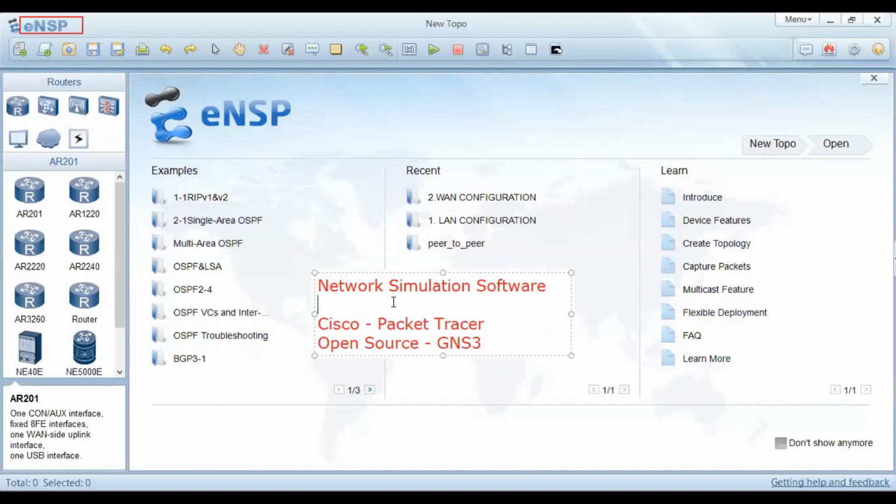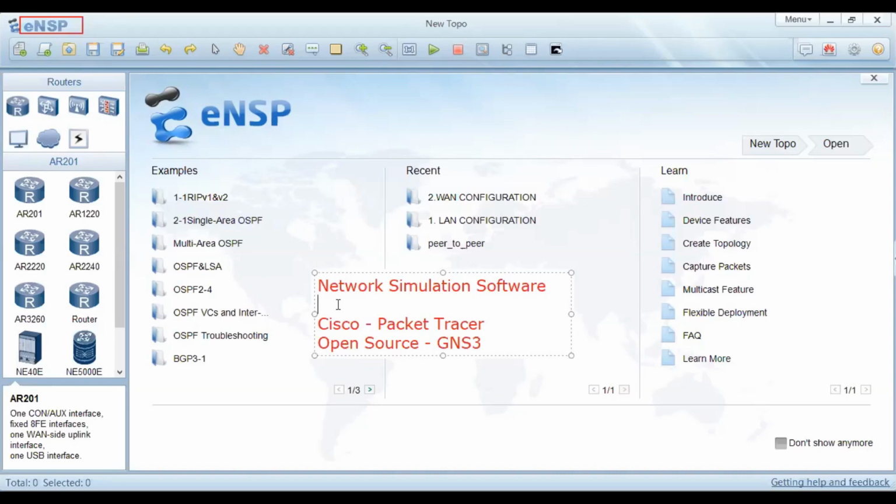Some of the things you can do in a simulator are to design the network, to plan the physical topology, the logical topology. You can configure switches, routers, and in fact, you can copy those configuration files from your network simulator and simply put them in your real router or real switch, and they'll work.